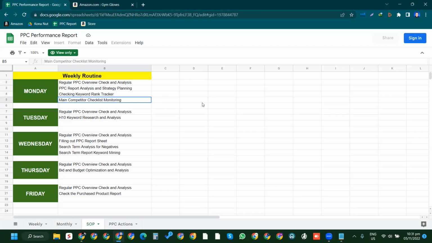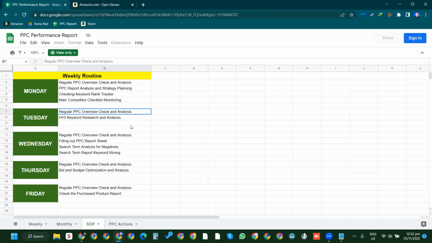Kasi if not, you're targeting a specific keyword, and then when you check it manually sa Amazon, when you search the keyword, nakita mo puro mga competitor yung mga nandoon and wala yung product mo doon, then you might want to do something about that. Like paano in terms of your PPC adjustment, like paano mo may ipapakita yung product mo doon sa first page.